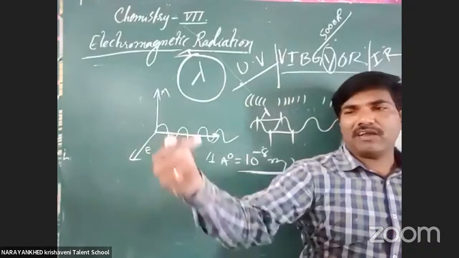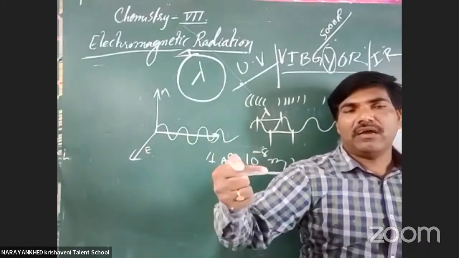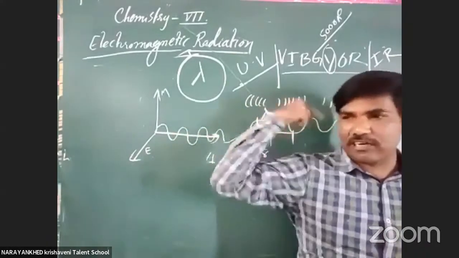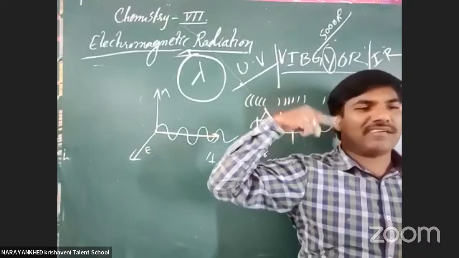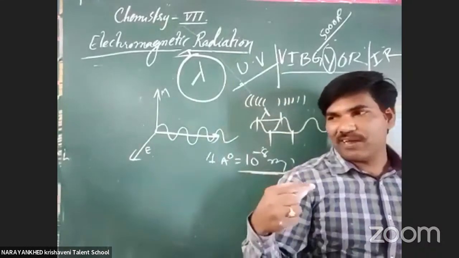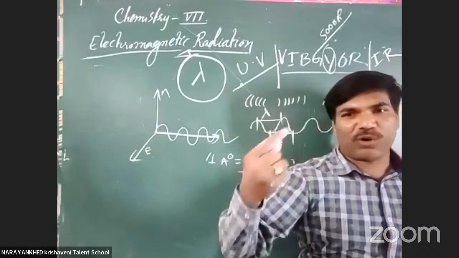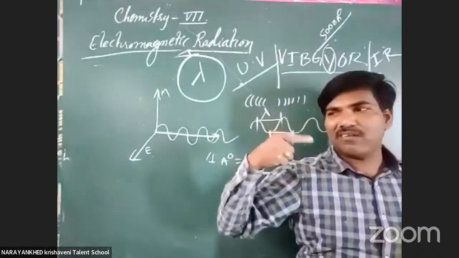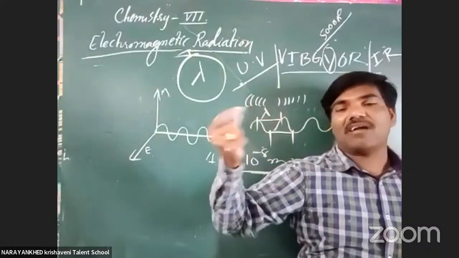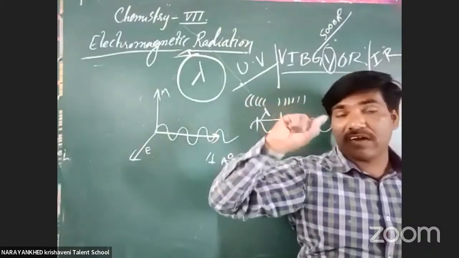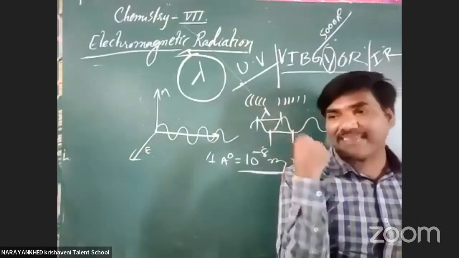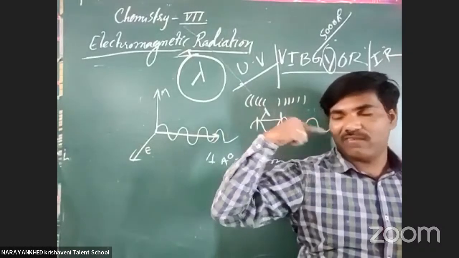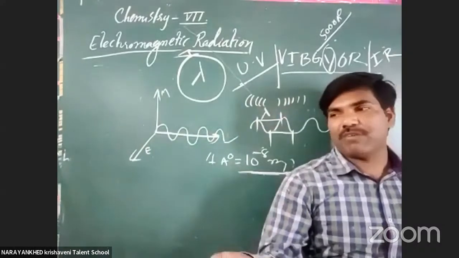Okay, now, suppose you take X-rays. X-rays are in the order of 10 to the power of minus 9 meters only. They penetrate our body. That is why X-rays do not give a photo of our body. Okay, clear or not? What does it give a photo of? Bone. Bones do not allow the light. Our body allows it, but bone does not have that much space for the light to enter. When the light enters, it is not captured; when the light is repelled by it, it is captured.